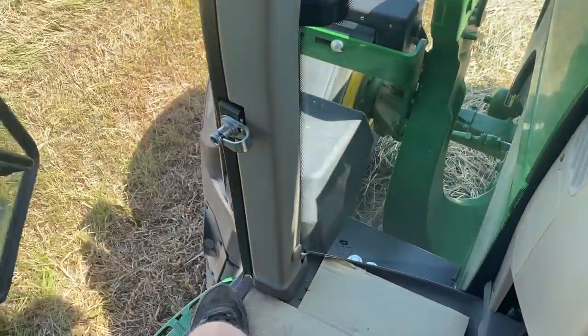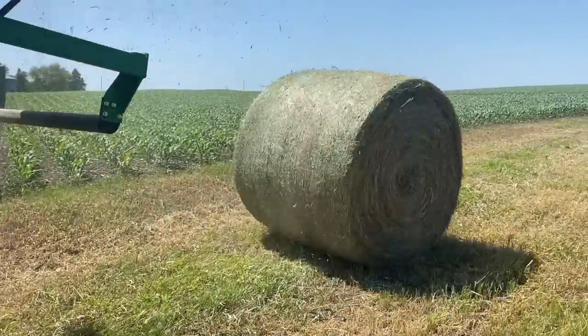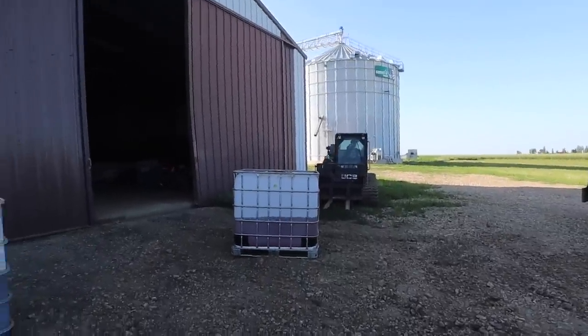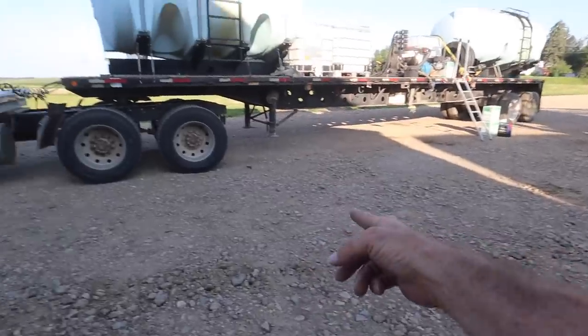Alright, I'm gonna try and make a video here of dumping a bale. The kicker kicks it back. She rolls. We got Cole in the skid loader there, loading up some chemicals, putting them on the trailer here so we can get them hooked up to the mix mate. I see a little mouse running around the wheel down there. Look at him go. Wee-haw.